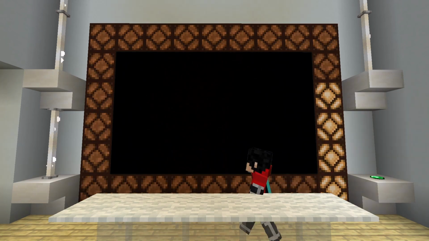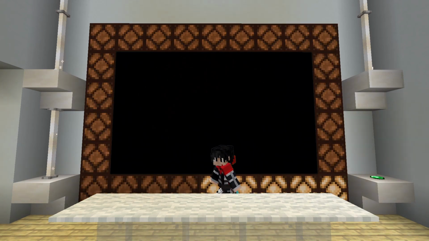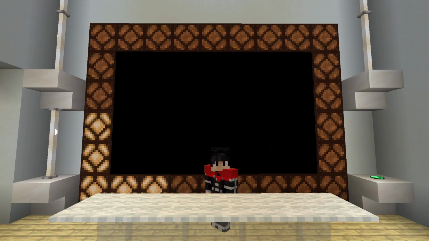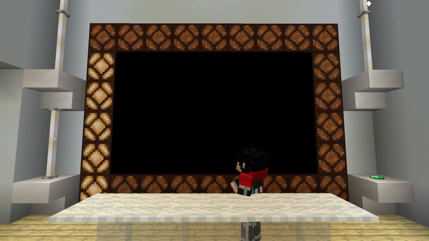Another thing is that my player over there is not centered with the map. I need to change the spawn of the player a little bit. Don't look at that for now.